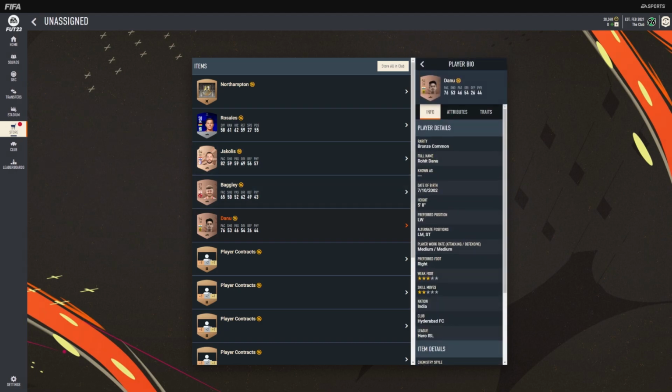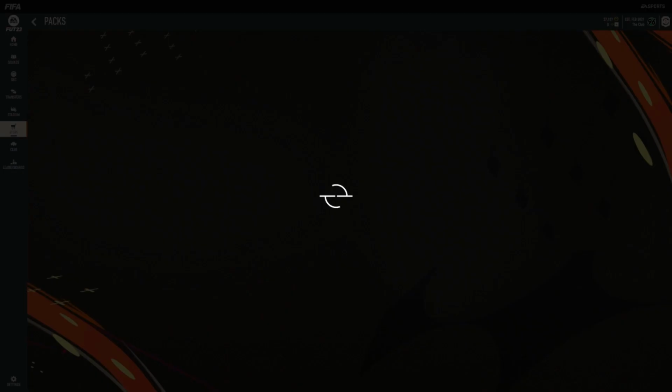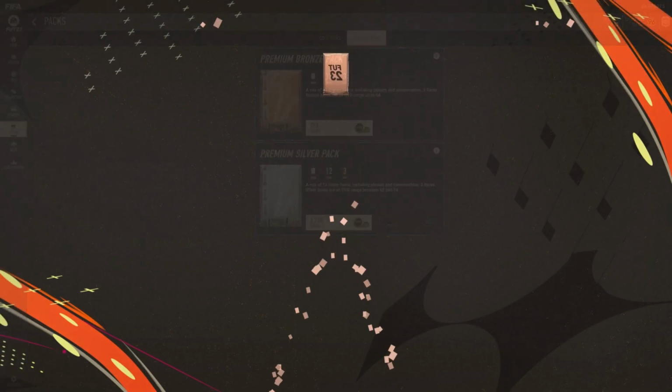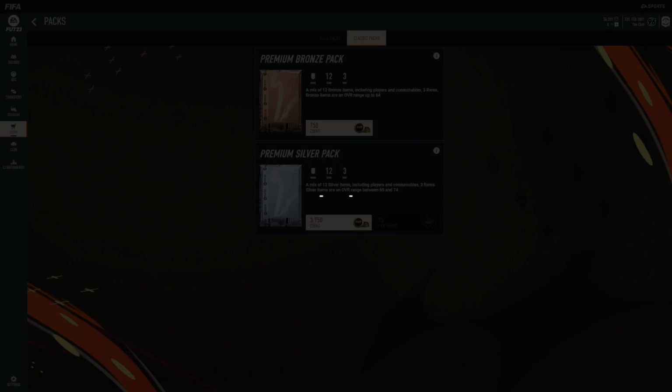So the first way, and by far the easiest way, is of course the bronze pack method. Now there's a lot of people within the community telling players to use this method. It costs 750 coins to open a bronze pack, but because it is so cheap, the likelihood of you profiting from it is fairly high.